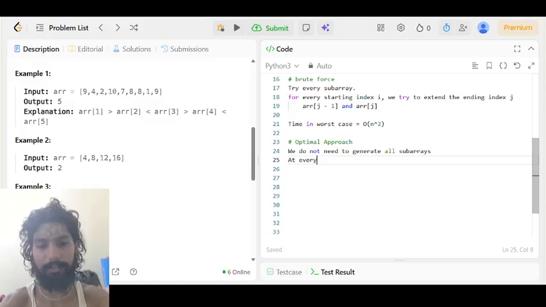So at every index i, we compare arr[i] and arr[i-1].